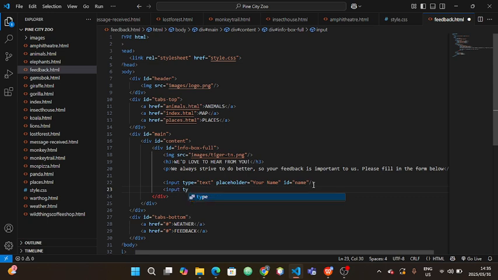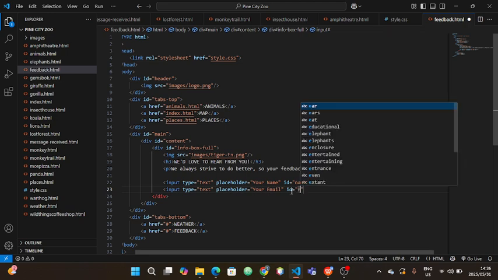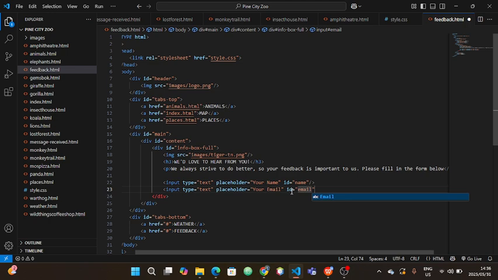Placeholder is equal to your email, and ID is equal to email, and then slash to close it.